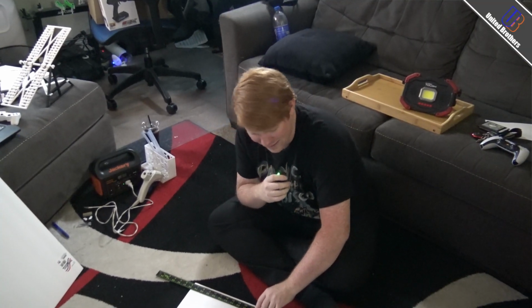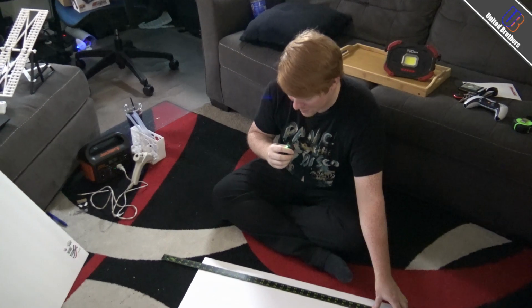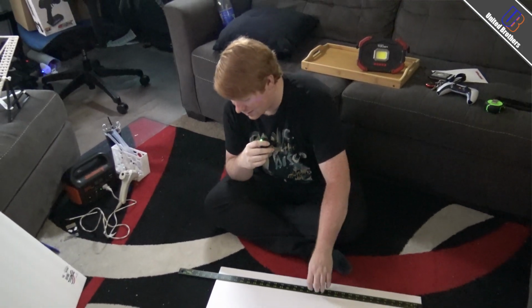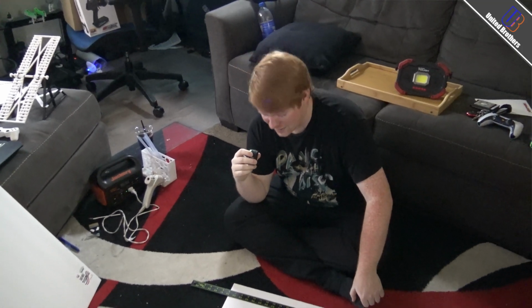All right, about to start on the wings here. So we decided they're gonna be 66 inches long or wide. So each piece of foam is about 30 inches. So I'm gonna do two sheets of foam, which will be about 60 inches, and then have a middle piece connecting the two together. It should be an extra 6 inches, sorry.